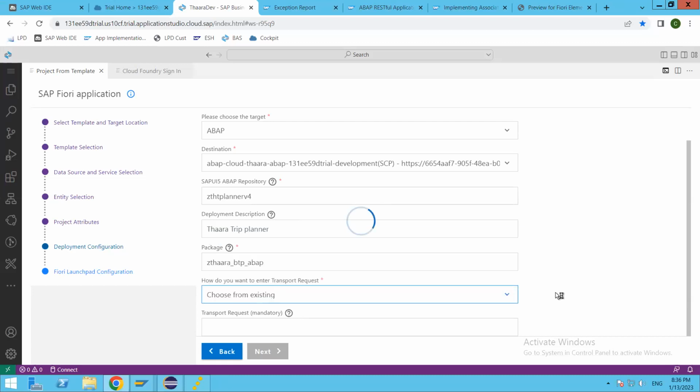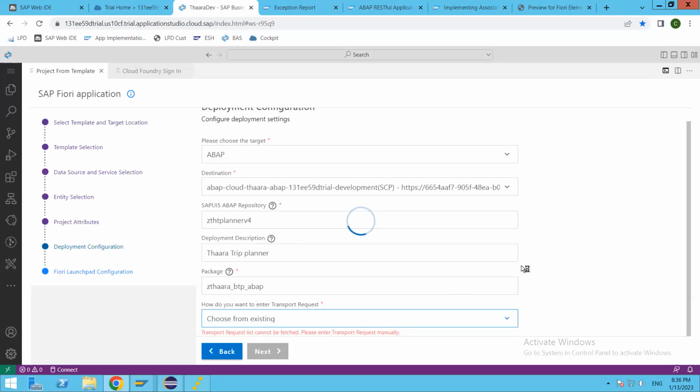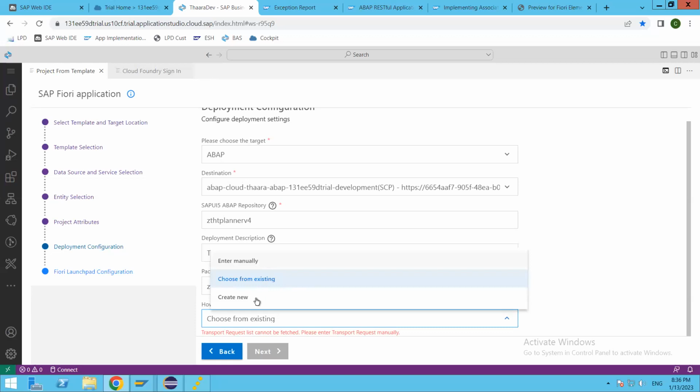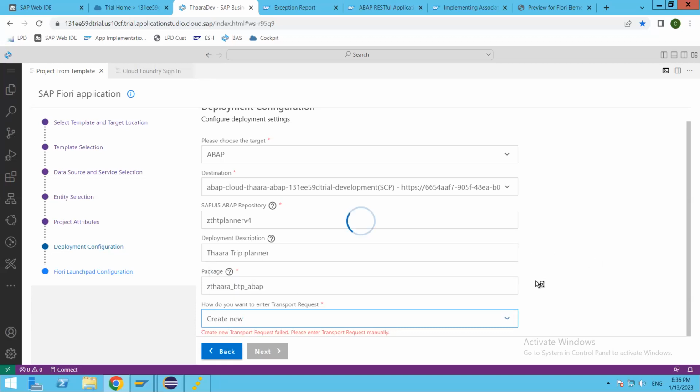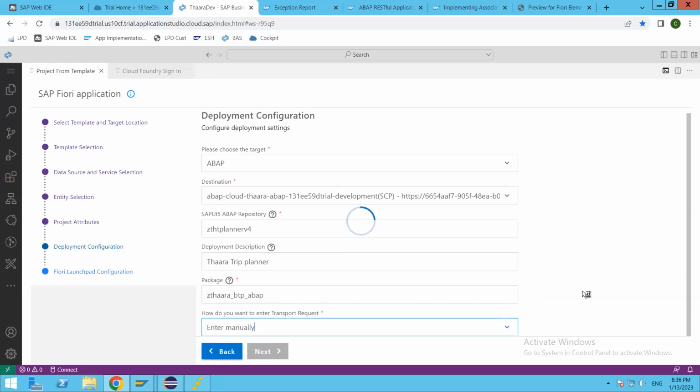Choose from existing transport. Transport request cannot be fetched. Create new, that's fine. Enter manually.